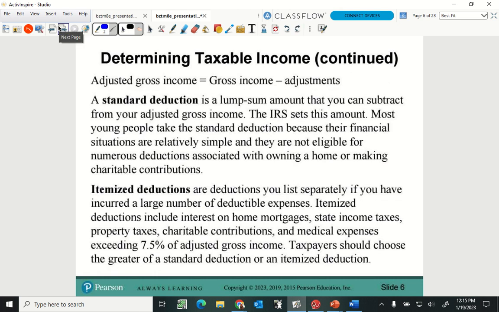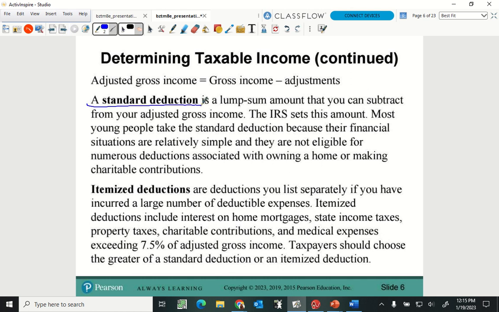So determine taxable income computed. Adjusted gross income equals gross income minus adjustments. It's almost like there's a formula there. And in that formula, you might want to put the phone away so I don't have to keep saying the same thing over again. Yes, I just bleeped myself. I already told you this is going to be difficult because you have to identify what each item is when we're calculating this. That's why it's important. So, gross income minus adjustments.